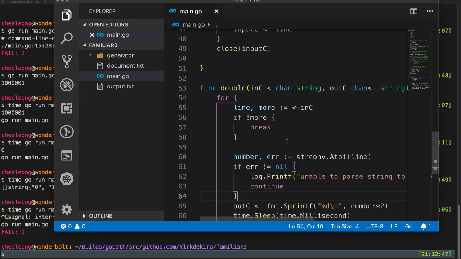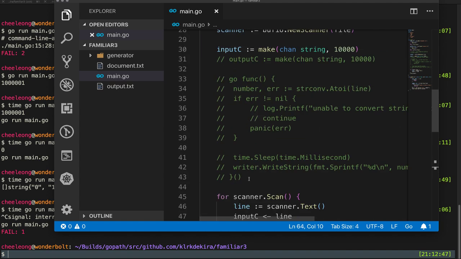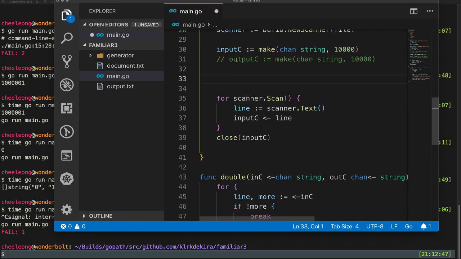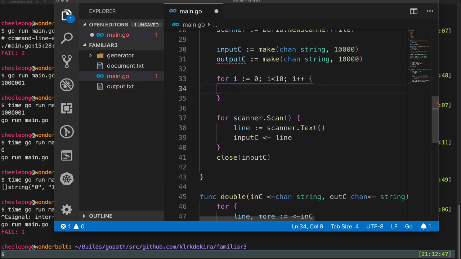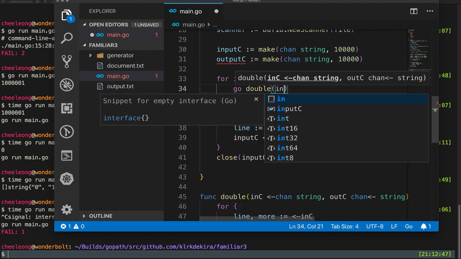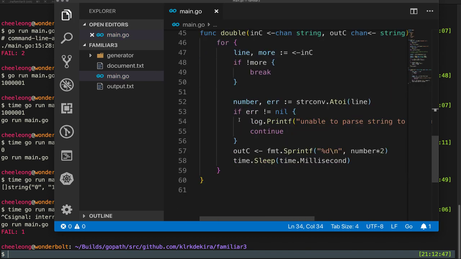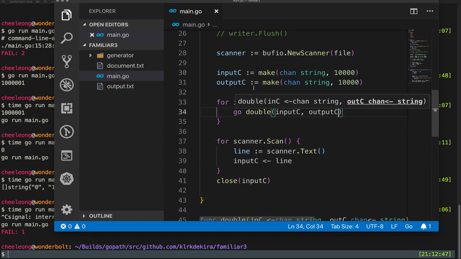What's the problem with this is there's no way to know, if we are going to start, say, 10 of the Go routines, the input chan and output, which one of these finishes.